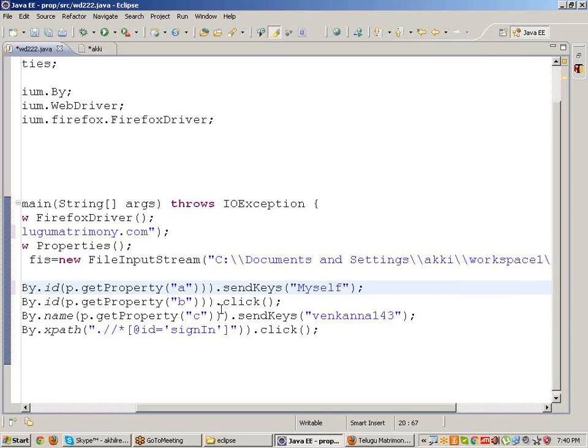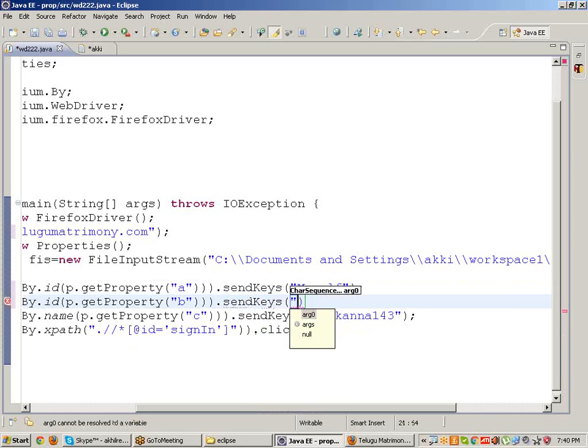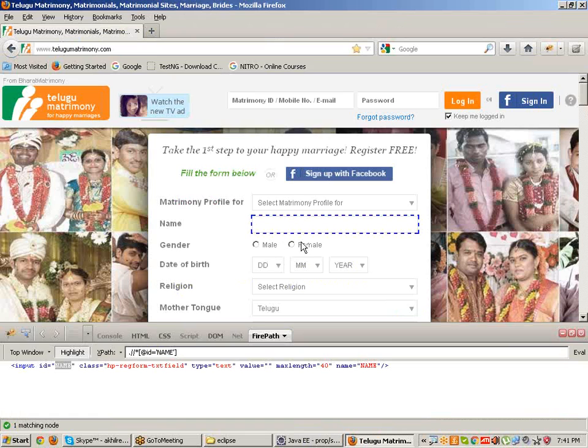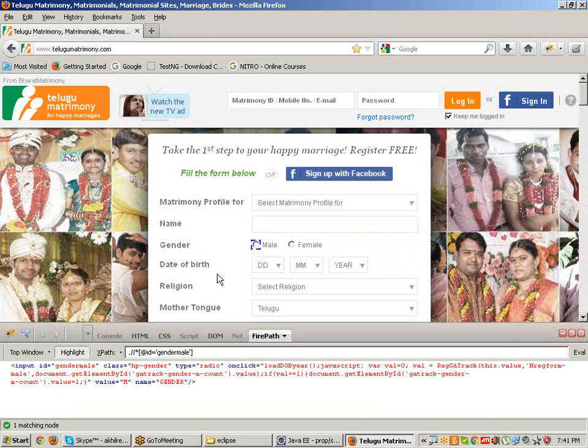Right. Next, we need to pass send keys. Here I need to enter my name. Send keys, Akhil. And next third option, male or female. Here we will use the click option. I'm taking gender male.